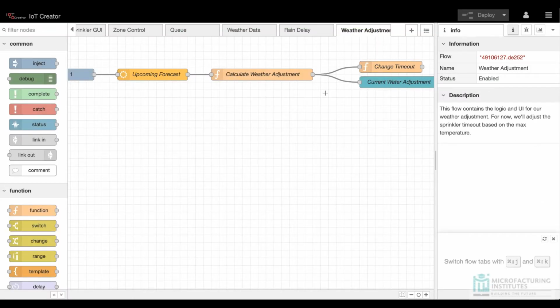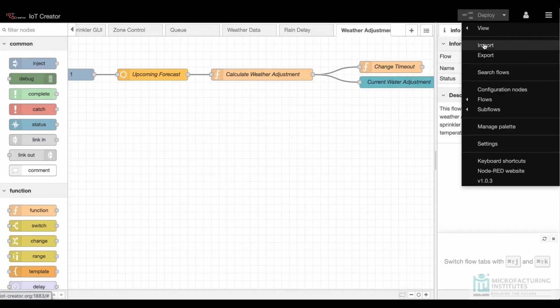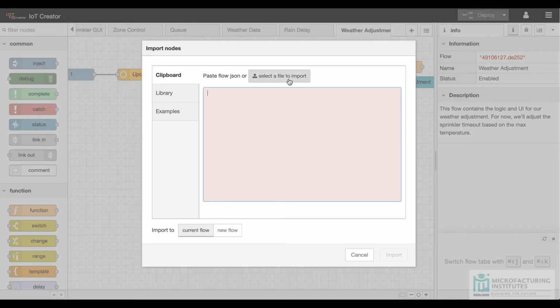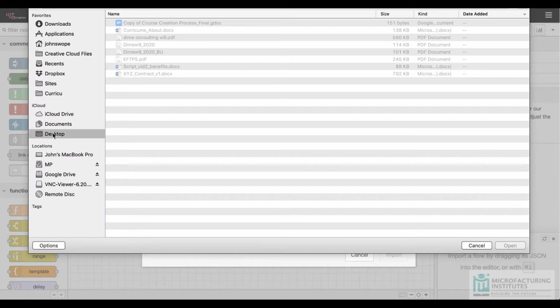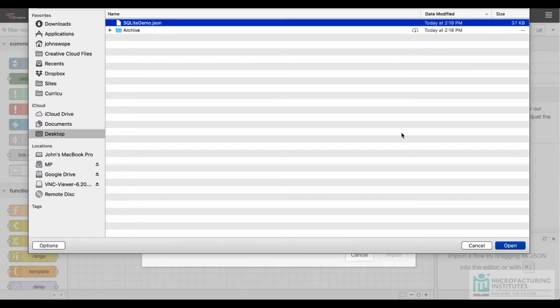And then I'm going to import the test file that we're going to use for this explanation. And so I have it on my desktop called SQLite demo.json.